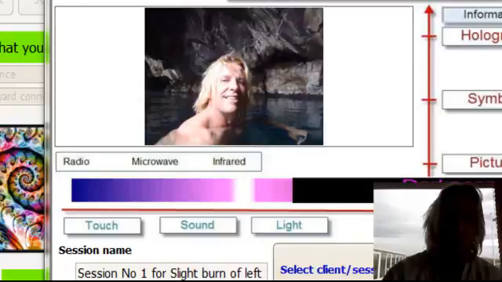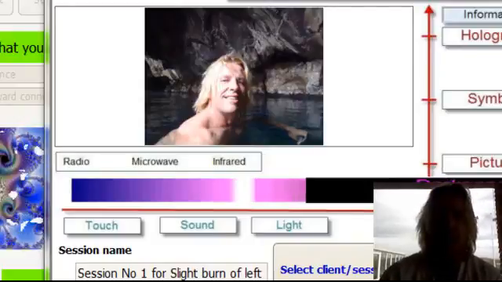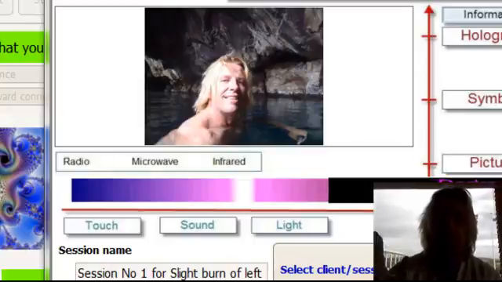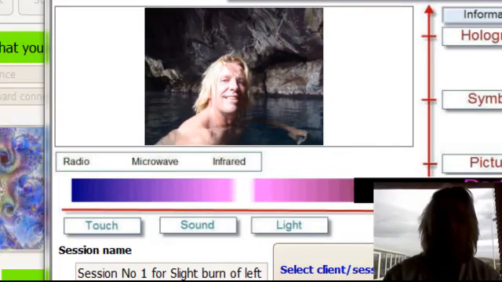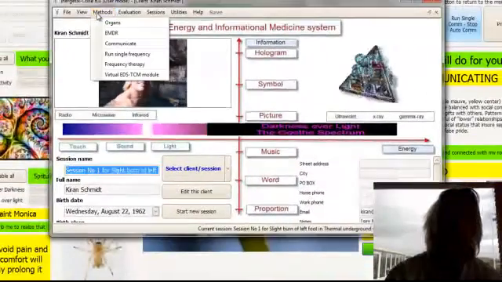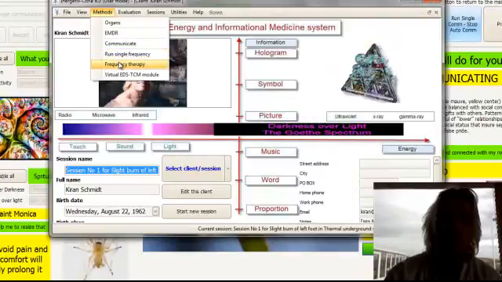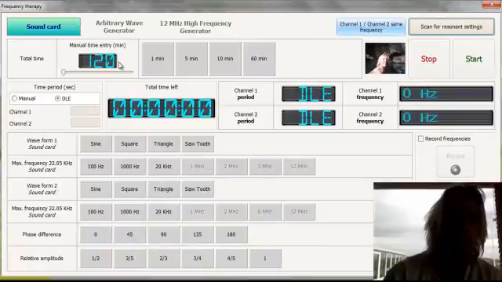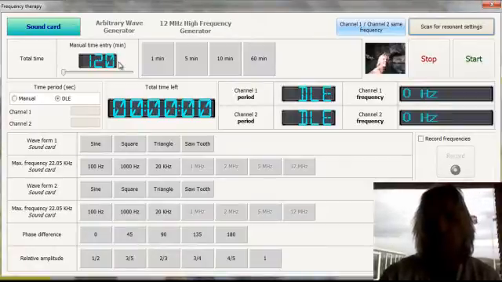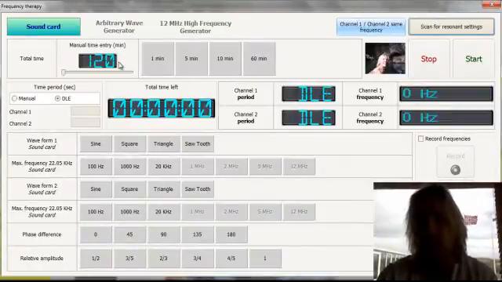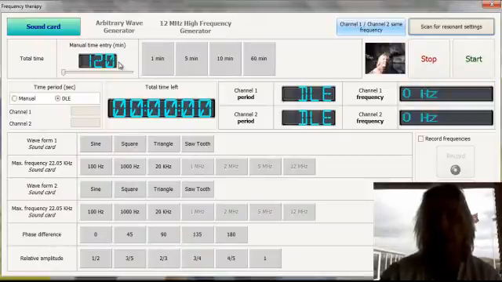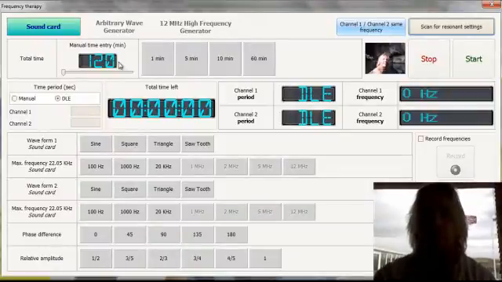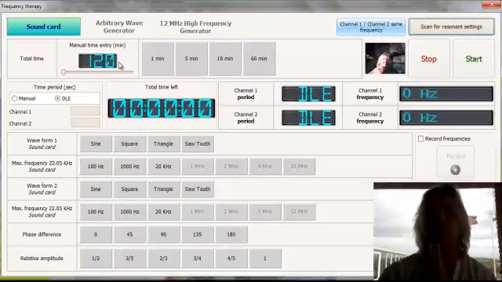So, and you can see in the back there is actually the auto communication running. This is now running all the time for every client that you have set up. So that's what you see in the background. Now I go to methods and then go to frequency therapy, and you see here it comes up now this amazing new feature. It's the dual channel frequency therapy. So apart from this, we have another module which is the single frequency.